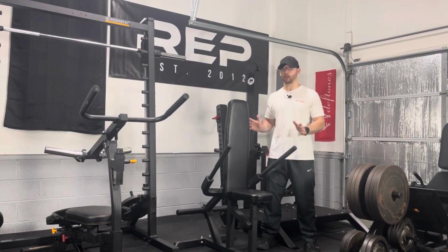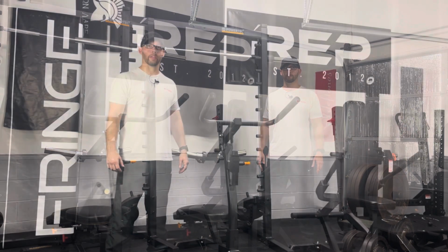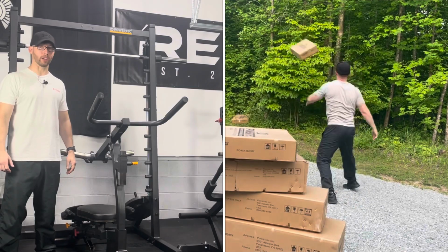Now that's not to say that I don't like this machine. It feels extremely effective for chest, shoulders, and triceps. It just won't win any beauty contests. The Powertec Dip Attachment wins this versus battle, so if I had to throw one in the bushes, I would keep the Powertec and toss the Titan.